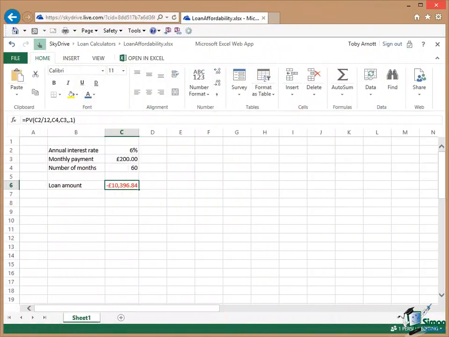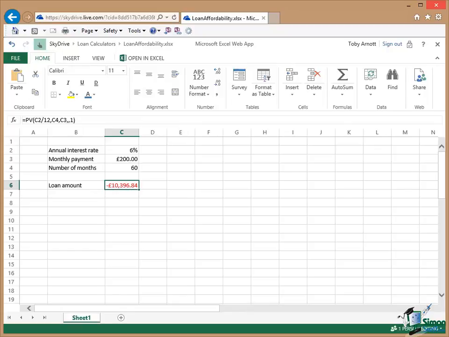Now, I mentioned before that there are certain things that the web app can cope with, like pivot tables, but you can't actually create them from the web app. In this example, I chose to create this using the web app to show going right from scratch to a working Excel workbook available on the web.